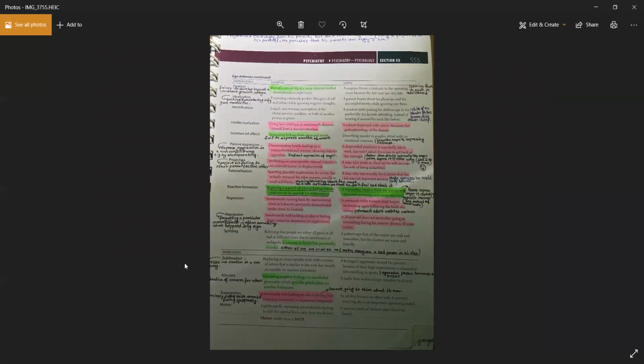Do we get very confusing questions in the main exam on these? They will describe a scenario of a certain patient, give you a perfect example, and after describing that scenario, they will ask what kind of ego defense is being shown by the patient. So you need to identify that ego defense. Similar questions were there in UWorld also. Yes, exactly. You need to make sure that you know all these defenses very well. After you encounter one or two examples, you will know how these defenses look, so don't worry. Just one or two questions are enough on these ego defenses.